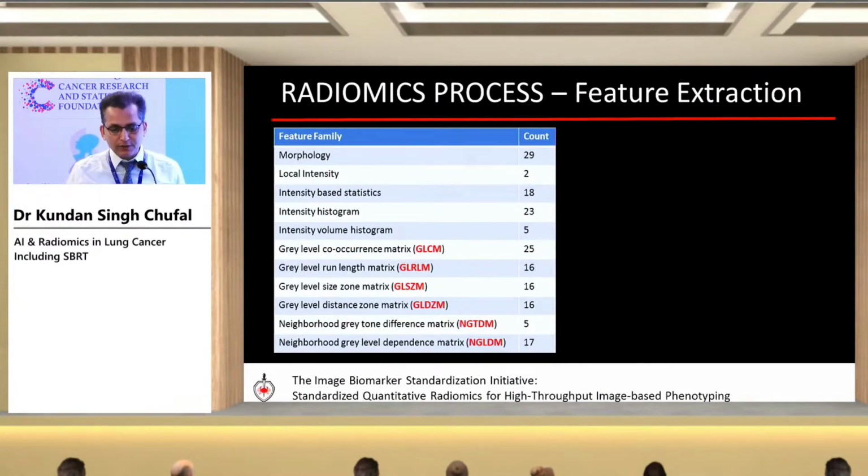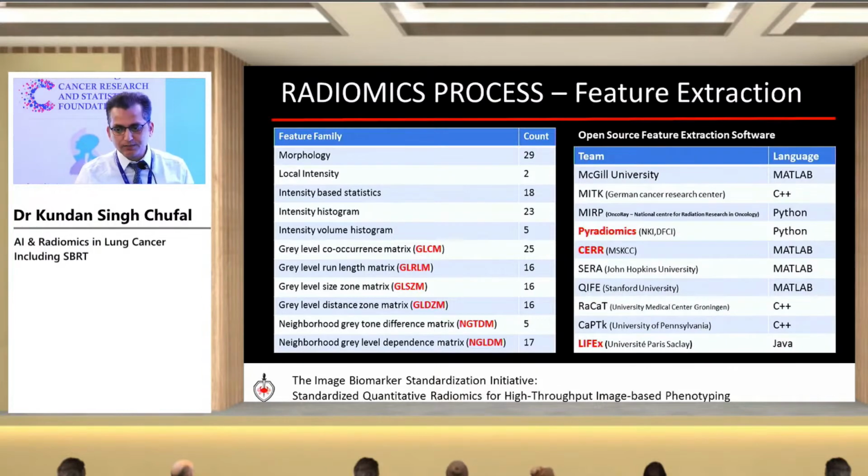Fortunately, we have the Imaging Biomarker Standardization Initiative, where they have defined what your radiomics features should be, how you should collect those radiomic features, and what the properties should be. They have defined a family of features in total, and I will very briefly discuss them, because I can't discuss everything here. Multiple institutions were collecting these features, then there was a survey, and they defined the standard things you should do while collecting radiomics features from the images.